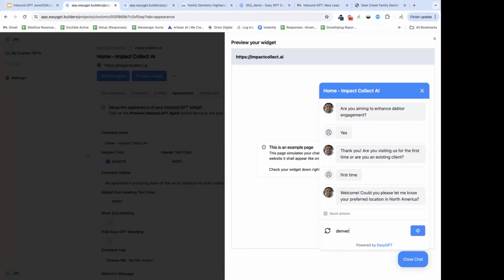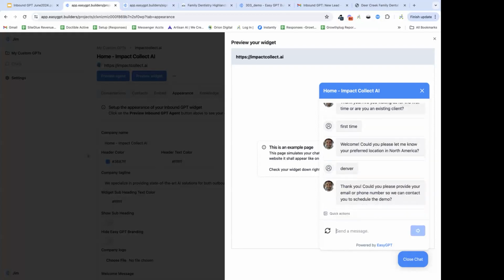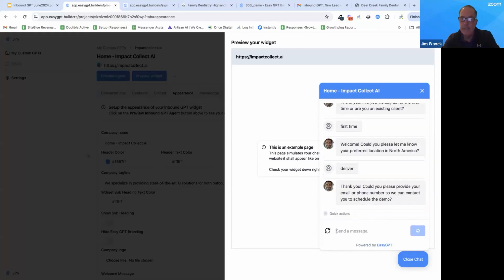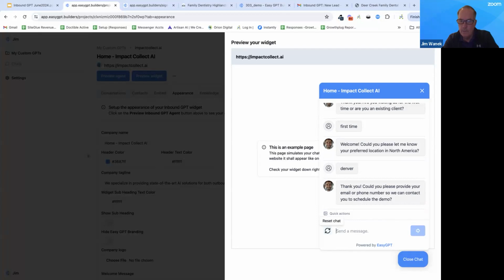So these are the questions that the AI generated based upon the knowledge base that we put in, right? Correct. That's nice. Can you ask a question that is not relevant at all and see how it responds? Sure.